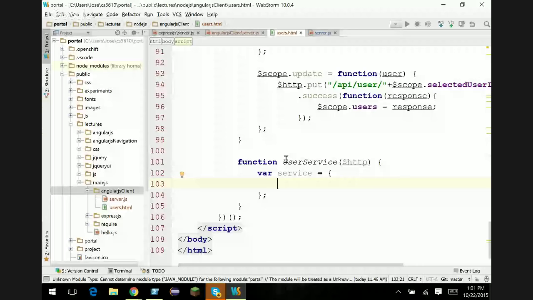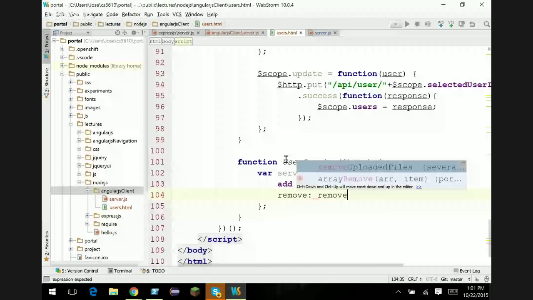So it's going to have maybe add user, and so it's going to have an API saying where you can add a user, you can remove a user, right? The CRUD operations, right? So read.